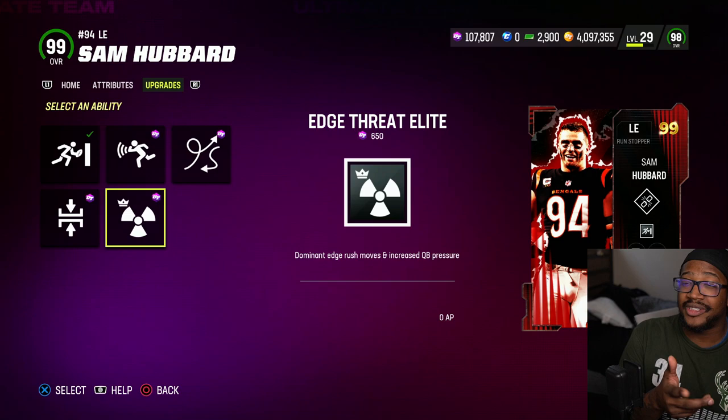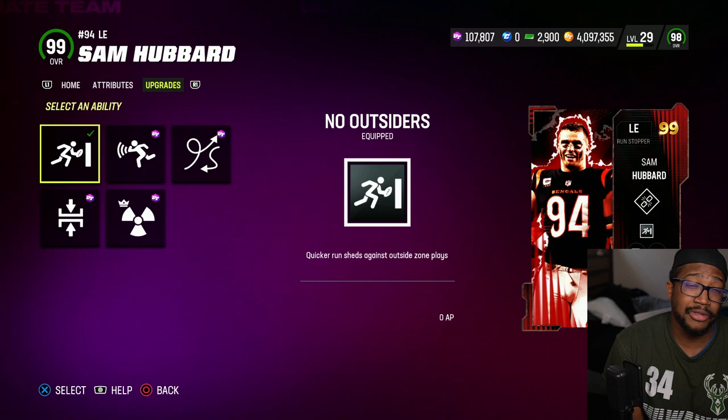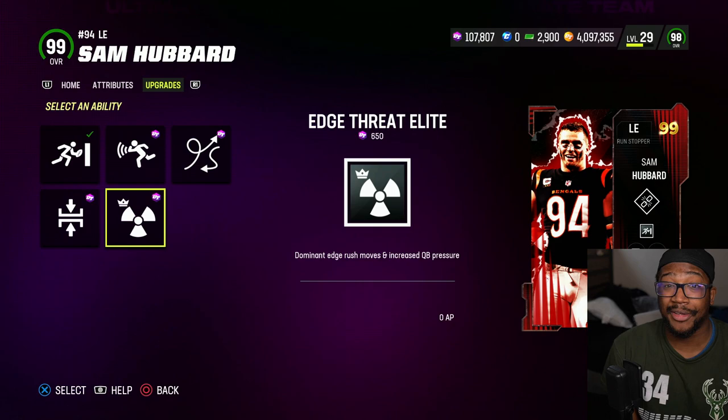If you want to have it just in case it turns off, I don't blame you, but with all these edge protectors and secure protectors, it's kind of hard to recommend this now, because you're going to need something to stop the run, with Tackle Supreme, for example. So it's tough for me to recommend adding this particular ability, but having no outsiders is going to be key to stop the outside zone.